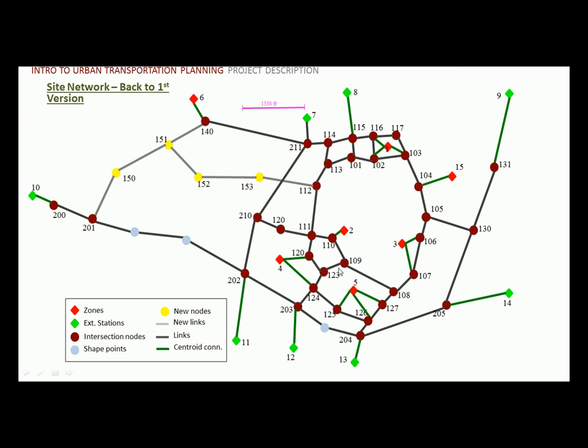So back to square one, we will treat 1, 2, 3, 4, 5 like that. But there is another thing. When I ran the assignment with the new network versus our old network, I am seeing unusually high volume of traffic going from 10 to the Broderick Road 123 intersection, and it goes here, and there.